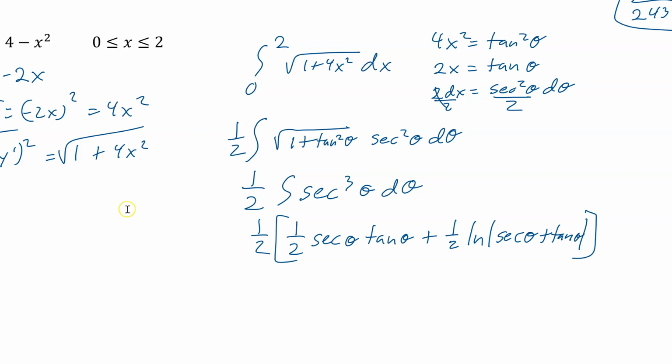All right, now we also have to convert these back, because remember this 0 to 2 is for x, not for theta. So we come back up here to tangent and put it in green. Our tangent theta is equal to 2x. So that one's nice and quick. We can already plug that in. So that would be 2x, and that would be 2x. And I'm going to convert it to 1/4 now. So all we need now is the secant. This is 1/4 now, ln. And then we just need the secant as well.